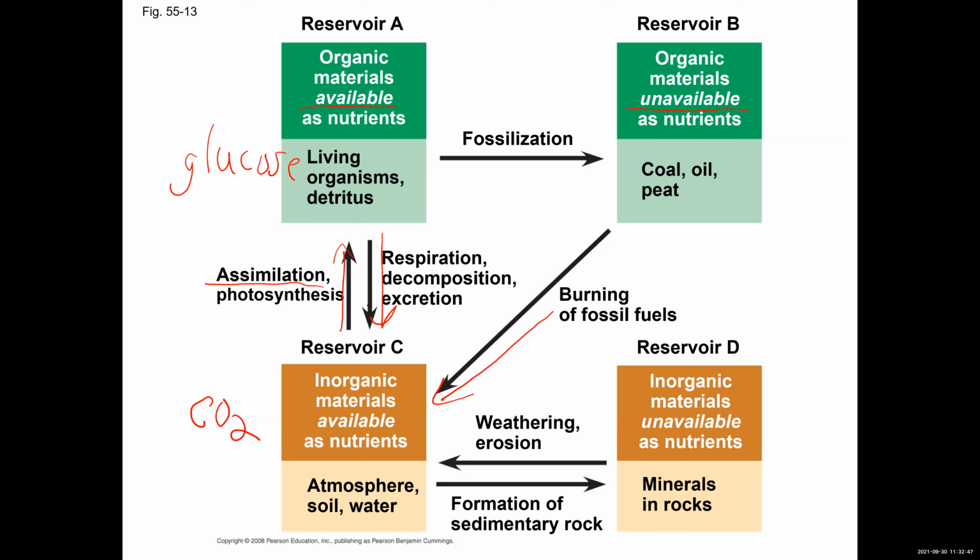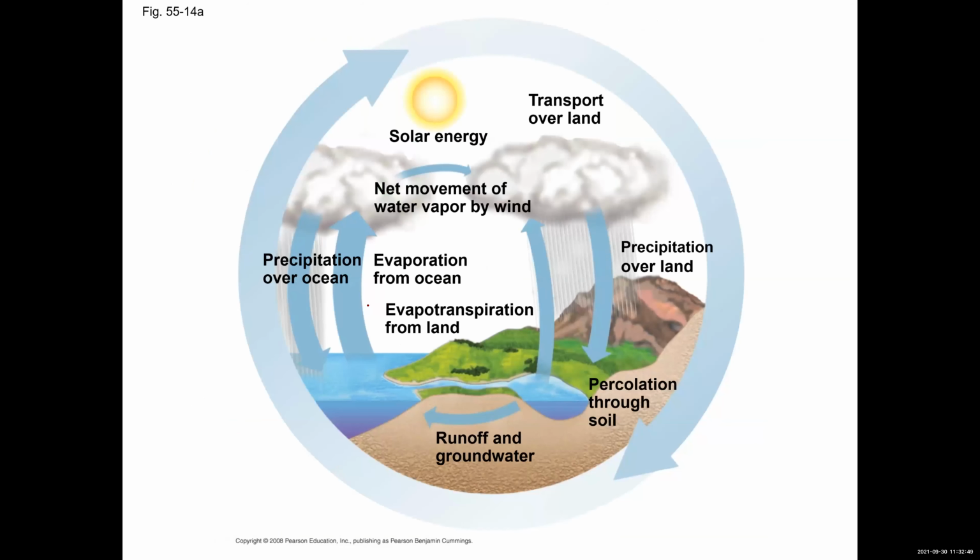All right, so not only can we look at specific atoms, but we can also look at really important molecules like water, right? This diagram is another fancy diagram from your textbook that looks like we just have this big swirling thing of water moving around. It's flowing different directions. We're not really sure what's happening here. So I'm going to redraw this diagram for you too.